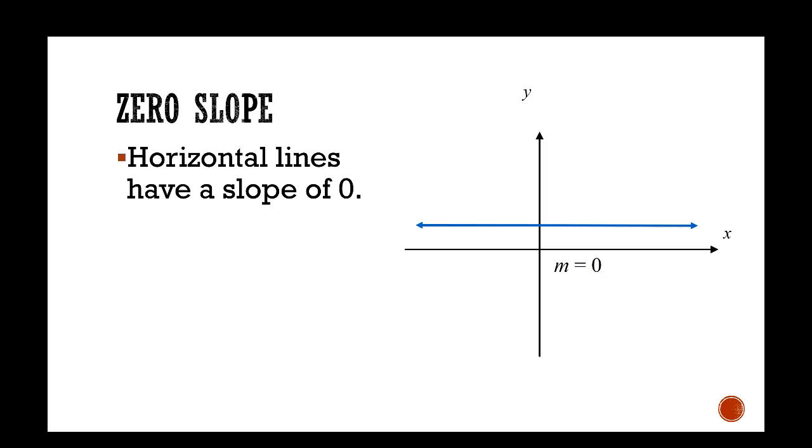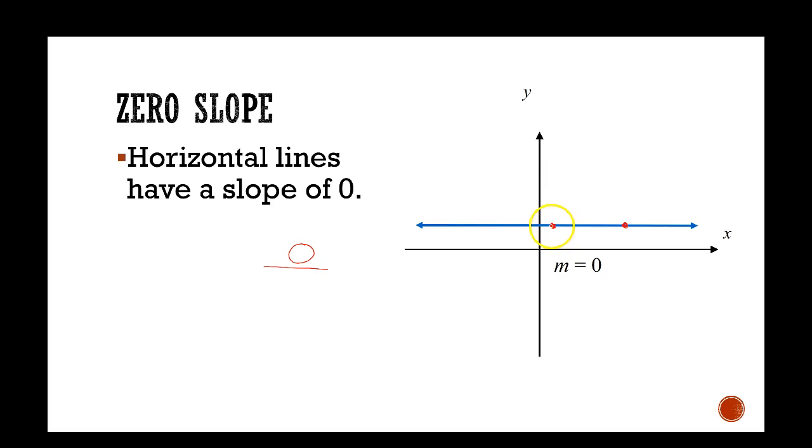We should have an idea of what a horizontal line looks like. We've talked about it in a couple other capacities, but in terms of slope, a horizontal line always has a slope of 0. In the last video for this week, the video within the video had this 0 slope, and that was because when I'm looking at this line, no matter what two points I pick, I'm never going to have to go up or down to get to it. So I'm never going to make that vertical change, which means your top number is always going to be 0.